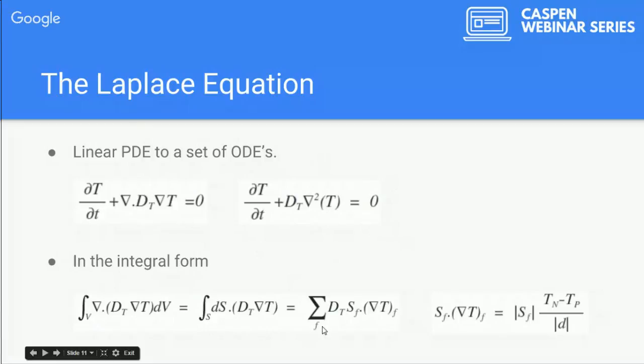We will be getting rid of the dS and using a summation operator across the faces f. We will be calculating delta T, and this Sf will be found along with delta T f with the temperature at the existing cell or the cell of interest. So this delta T is what we will be calculating across the entire domain between one cell to the next. And this mod d is the distance between those two cells.